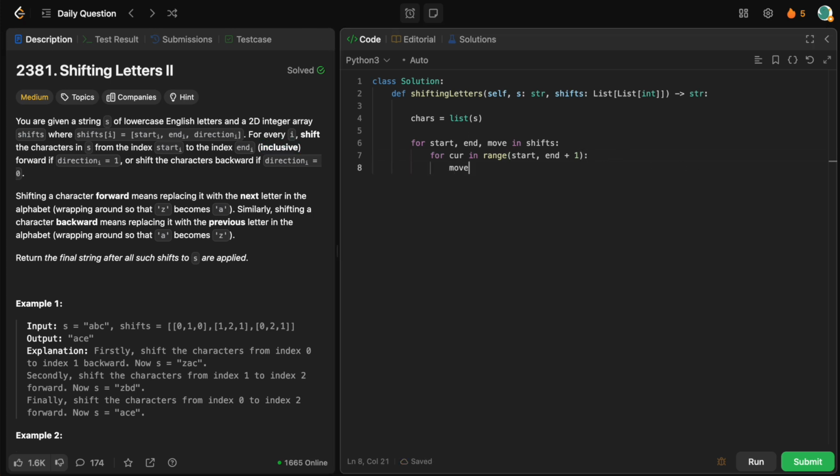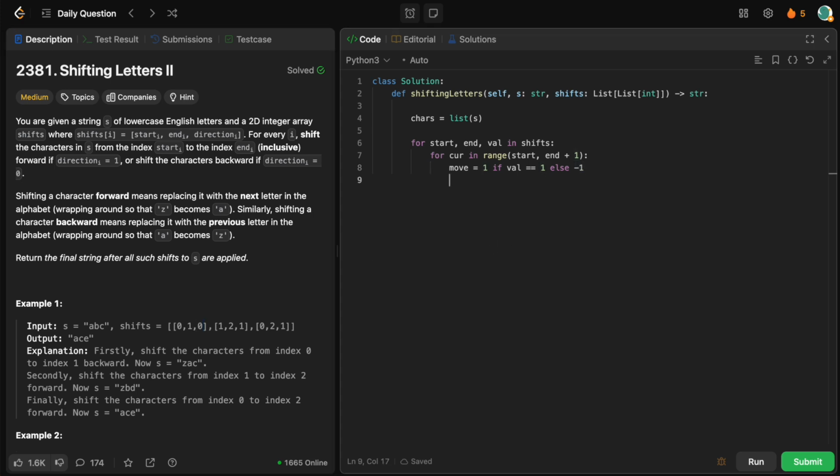Let's say this is the value. Now the actual move will be 1 if val is equal to 1, else -1. So it'll be -1 if the move is 0.